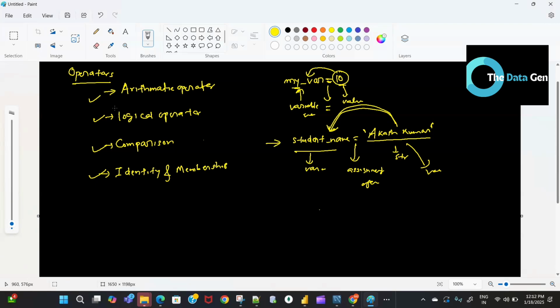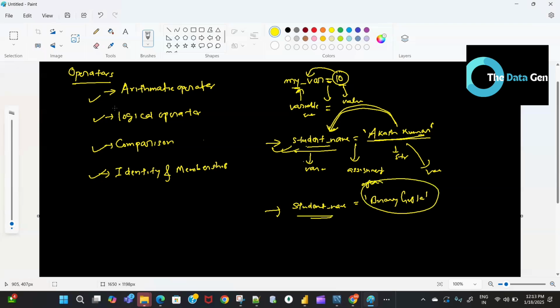Right now when I execute this code, the student name will be Akash Kumar. Again, if I take the same variable, student underscore name, and change the name to, let's say, Vinay Gupta, then till here the student name value was Akash Kumar, and when you assign this one, the student name will change to Vinay Gupta.